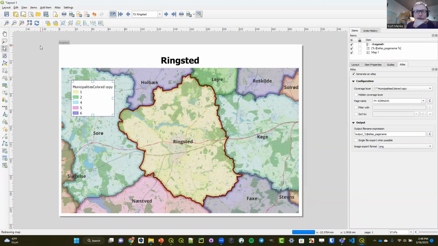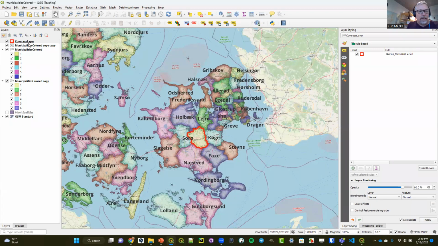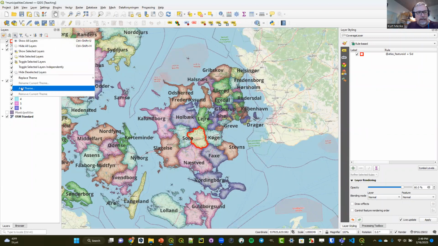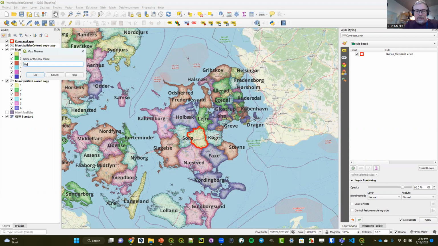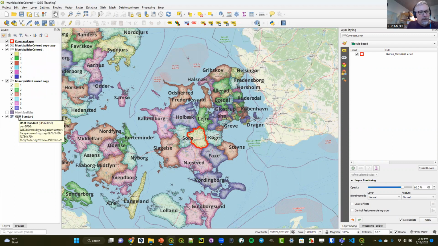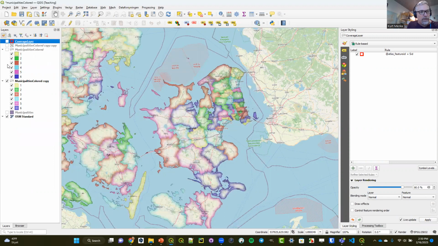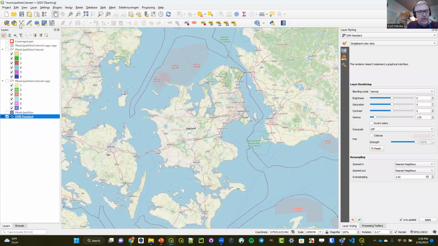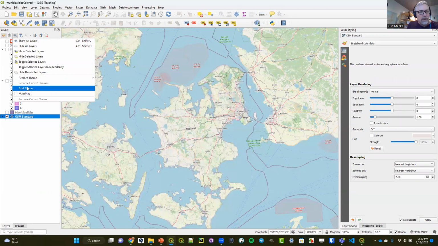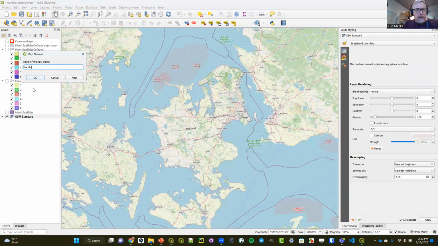A locator map. So yeah, what I would do in that case would be, let's say, you get into map themes. So these map themes basically define which layers participate in the map. So I can choose to add a theme and call this main map. So all the current layers are in the main map. And then I could just choose to turn off the rest of these and just have the OpenStreetMap layer and make this the locator map. Click OK.